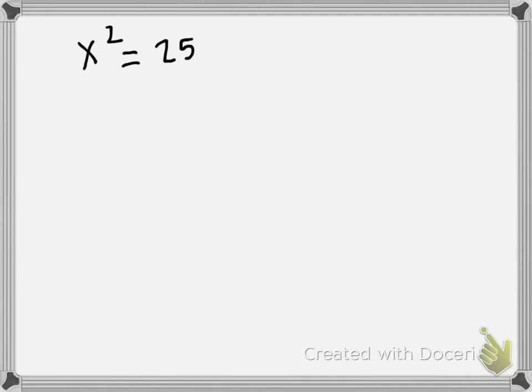Okay, so the last little topic to discuss in lesson 5 are these problems that have some x squareds in them that we want to solve. And I think most people would look at this and say, oh yeah, the answer to this is 5 because, well, 5 squared is equal to 25. We multiply 5 times itself, we get 25. And you're not wrong. That is an answer, but there's actually more than one.